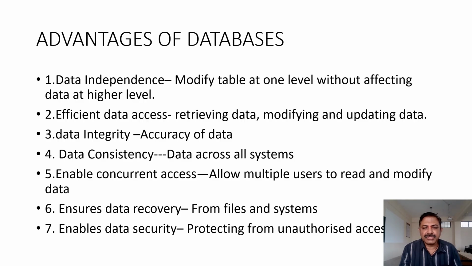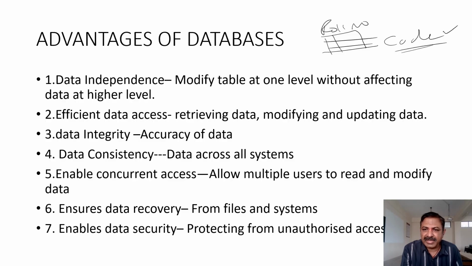Now, what are the advantages of a database? The advantage is that data is independent. What do we mean by independence? For example, if data is there in a school, we can modify the data, add some roll numbers, or remove some roll numbers, but we cannot change the code of the data. How the data is made using some code, we cannot change. At a higher level we cannot modify the data, but we can modify the data at the basic level. That is called data independence.